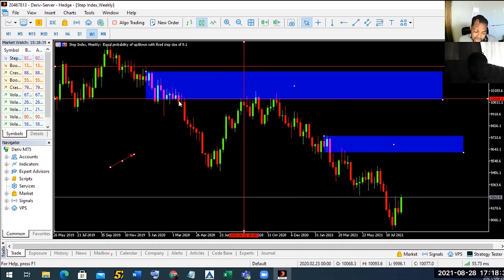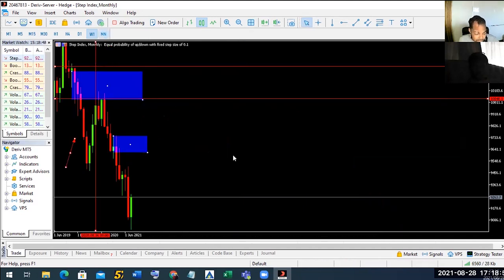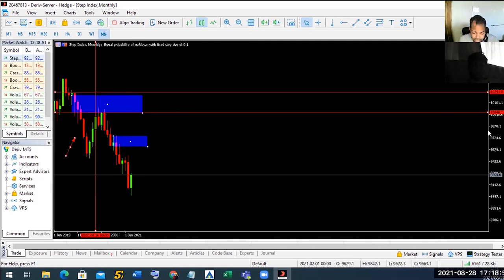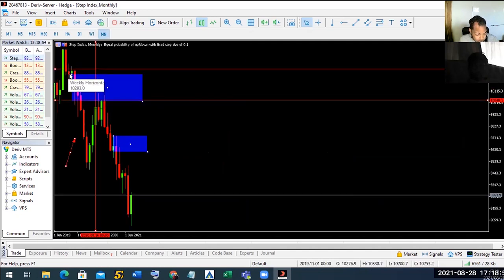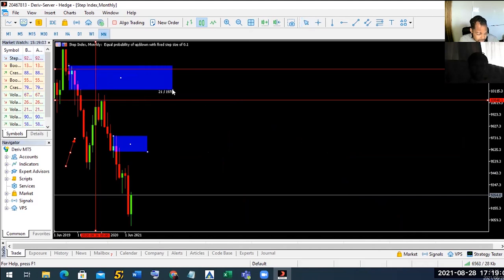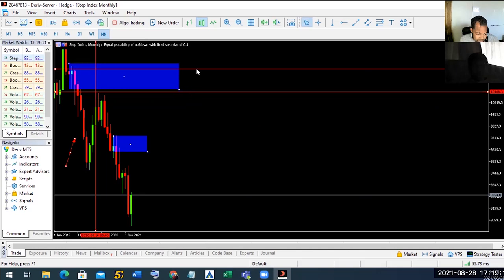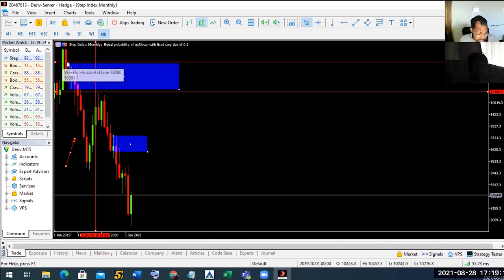And because this supply and this supply are connected, you can see that this is what intertwines both supplies. Price comes back into this bearish engulfing, drops to consolidate, and then really drops. So this would be one big supply. And if we had real monthly data, you will notice, if you see carefully with our lines, that all we're doing is playing here. Look at this. You see that 365 candle there on the monthly time frame? So if I do that and just focus on the reasonable body plus area of competition, and put my stop loss just above this, I've adjusted those lines just a little bit.